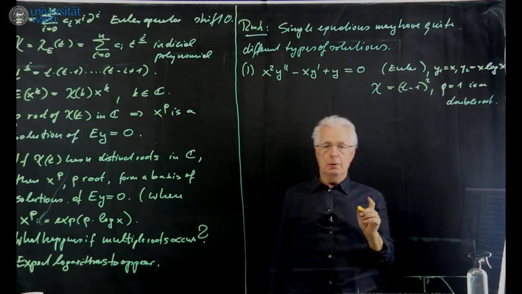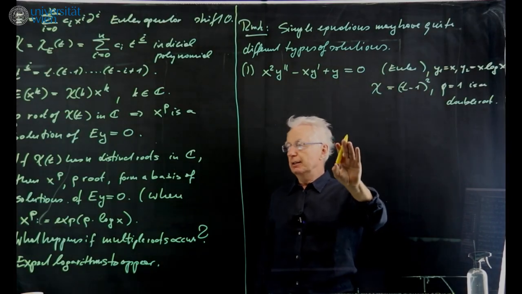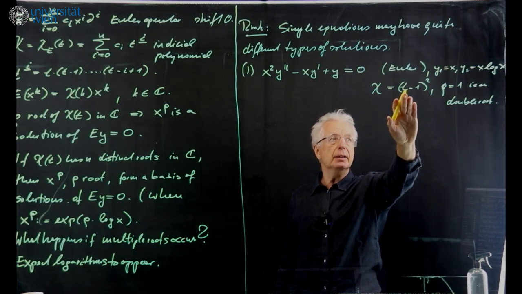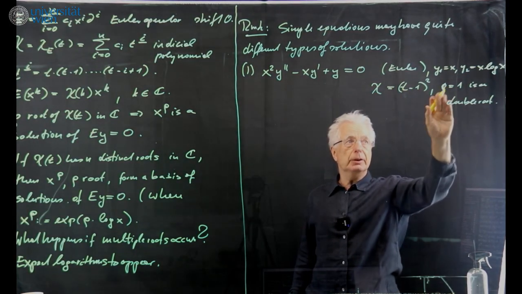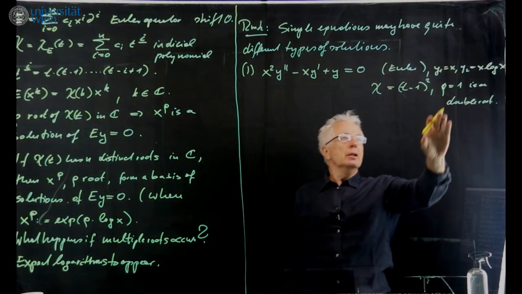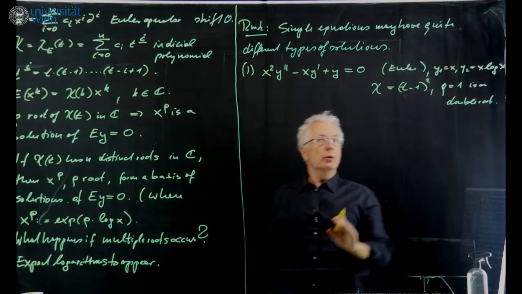So to explain a little bit my notation, whenever I consider the polynomial with a variable, I write t. And whenever I look at the concrete root, which is an element of C, I write a rho or a sigma. So we see that the double root will force the logarithm here.